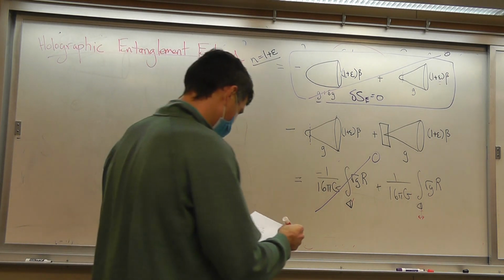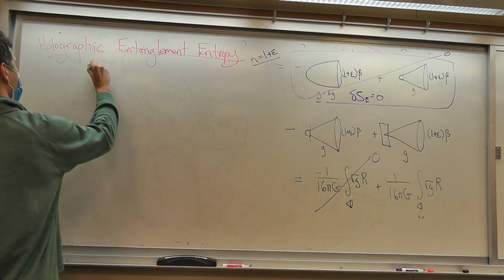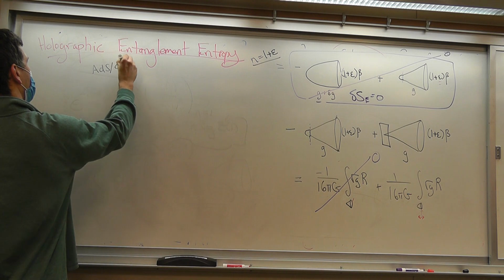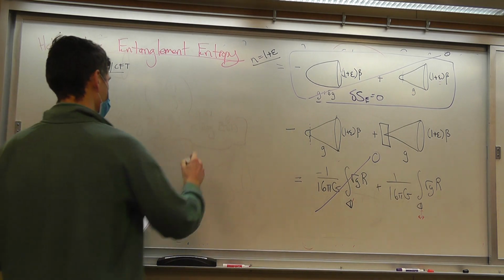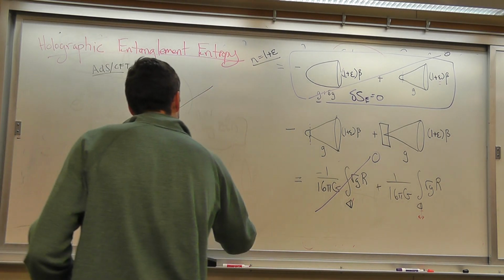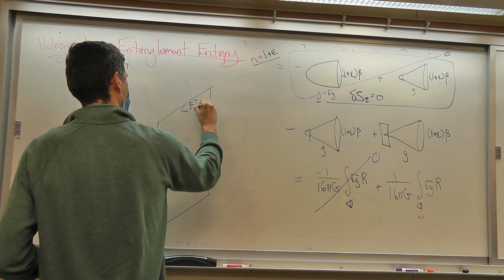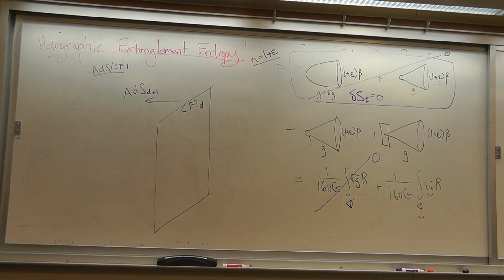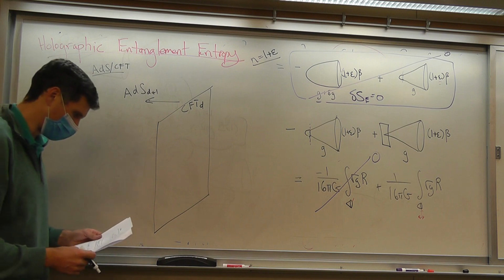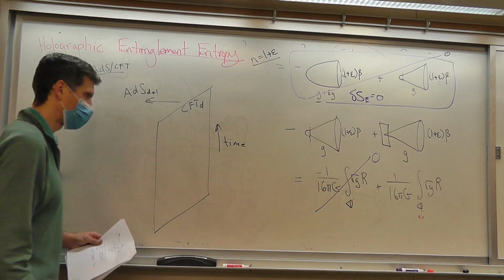So let me state the formula to begin. This is in the context of AdS/CFT, although as we'll see, it really goes beyond that. But for now, we're talking about AdS/CFT. So we have an asymptotically AdS space-time, which we can think of as having a conformal boundary where there's Minkowski space that I've drawn here. So time is going up on this picture, and this is a Lorentzian picture.